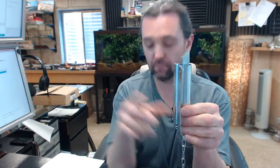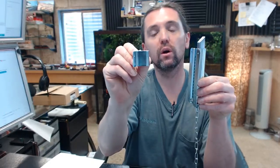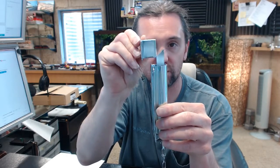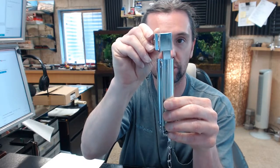Now I've reversed it. Okay, so this is going to make contact, basically like this. You're going to want to make sure that when you install this, because the installation instructions on the back, to me, are wrong. They're backwards, is the bottom line. You're going to want to make sure that when you install this onto the face of the door, when you're on the pull side, where you locate this on the door itself and where you locate this onto the face of the frame, you're going to make contact where it's tapered. Not down here, obviously, where it's tapered. That's going to do your in-swing application. It's going to look something like this.